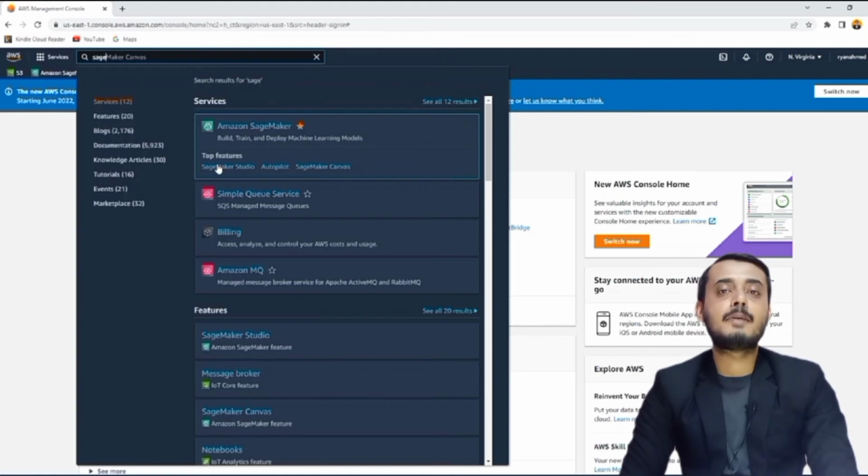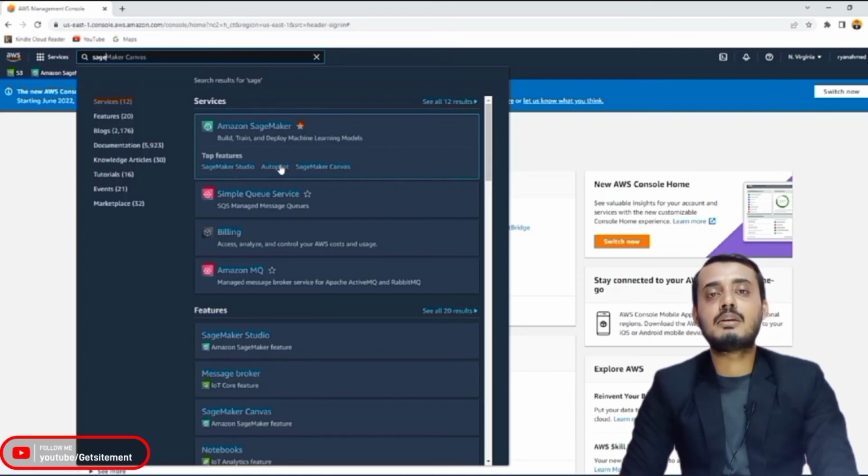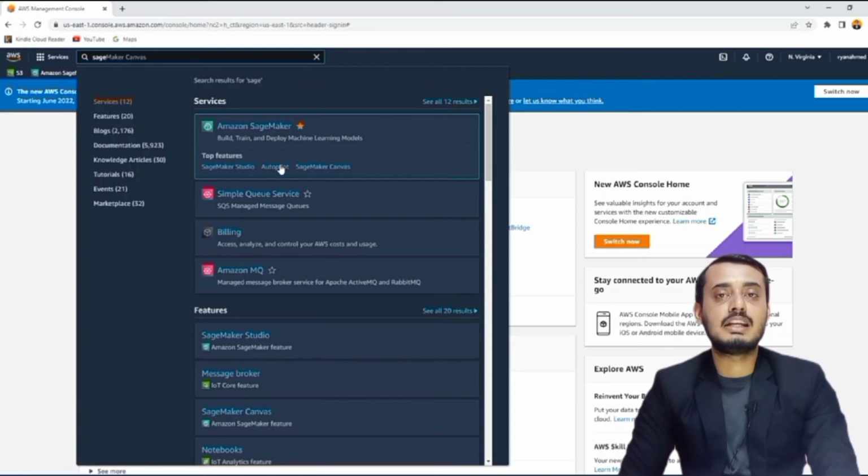So here I have my AWS Management Console. I sign into my AWS account, and what you see here is I can go ahead and click on Amazon SageMaker. Please note that this will be under recently visited services. If you want to search for Amazon SageMaker, you can write Sage here and it will show you Amazon SageMaker, and provide a quick description of what it actually does: build, train and deploy machine learning models.